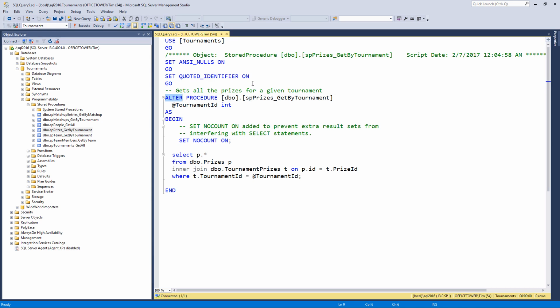And so that's the first thing I'll look at. Ignore this stuff up here. And then also this right here, use tournaments, go, is just saying make sure you're in the tournaments database up here. Because if you're in the wrong database and you add the stored procedure, that's a problem. But we're in the tournaments database.